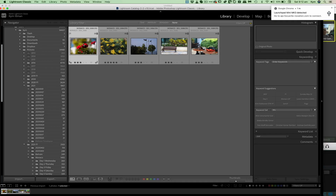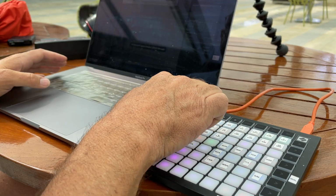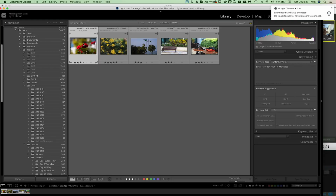Let's say I've just done FP1, I've come back into the media center, I've downloaded maybe 400 photos into Photo Mechanic, I've picked 100 to send to Lightroom. In this case, I've got 5. Now, if this is Lewis Hamilton, I press this button here and bang, Lewis Hamilton goes in over here.